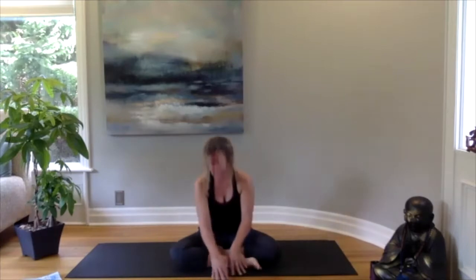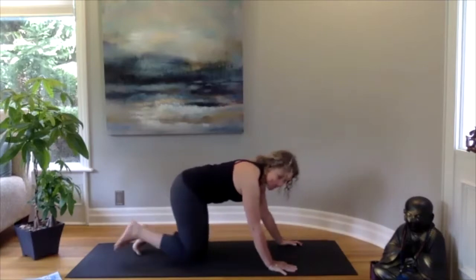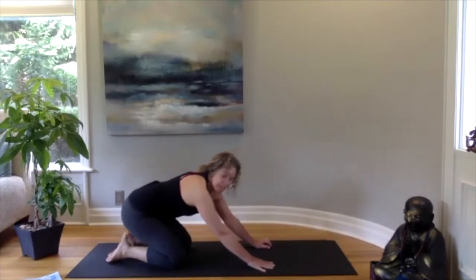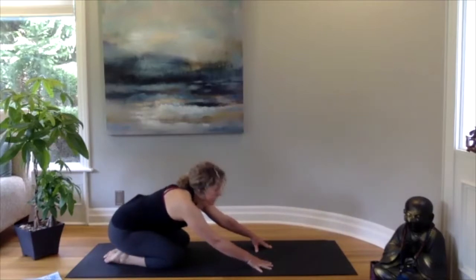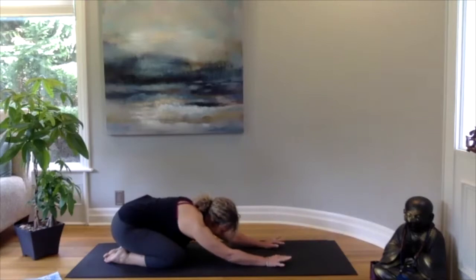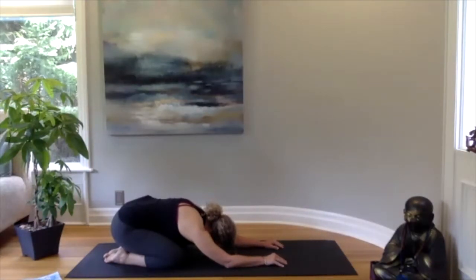And then coming back up, swinging your legs around and coming onto your hands and knees. I'm going to start in child's pose. So getting your hips down towards your heels, stretching your arms out in front, letting your head hang down towards the mat. Taking a few moments to allow yourself to settle.